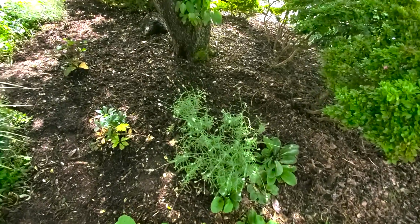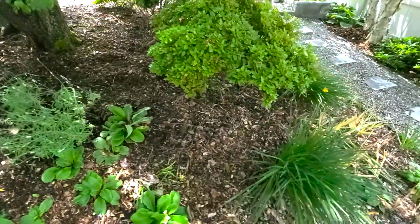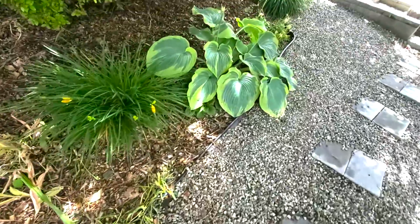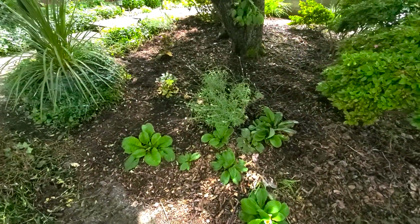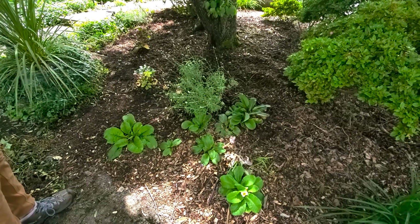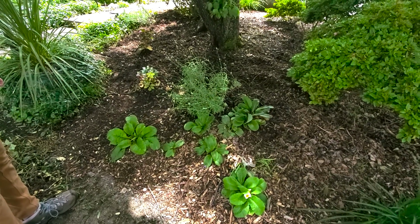So we got part 1 accomplished. Something we didn't tell you before is we're going to walk you over here. We're going to divide our hostas over here. More than likely, we're going to divide this one this year, one of these up here, and we are going to place them in this location. But they won't be divided until this fall, because that's when you're supposed to divide those. And when that happens, we'll show you that too.